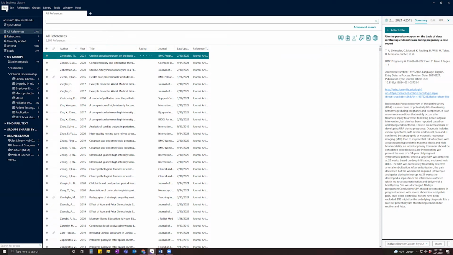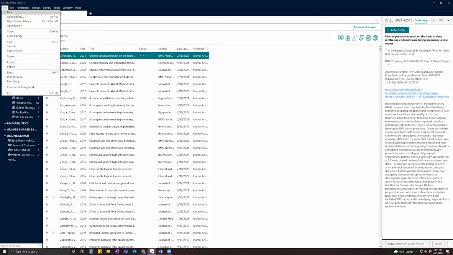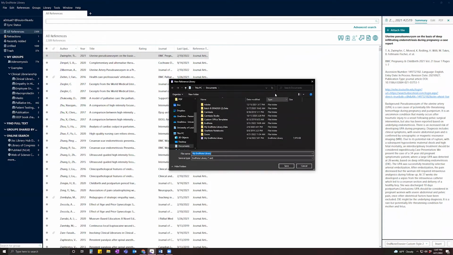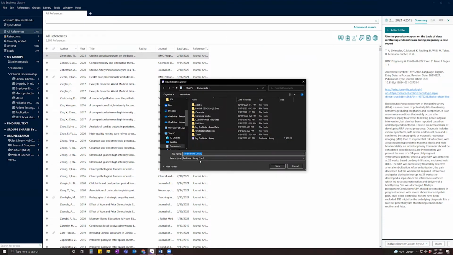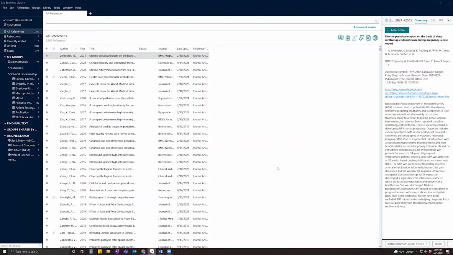But if you're a first-time user or if you're restarting EndNote, you're going to look at a new library, which I'm going to show you. When you open EndNote for the very first time, you're going to find a completely blank page, and it'll ask you if you want to start a new library. As you can see, New Reference Library is at the top of this window. I'm just going to title this April EndNote library. You can obviously title it whatever you would like. I tend to save it in my documents folder on my desktop. But again, you can save it anywhere on your desktop you like, just not to a cloud or a network drive. So click save.